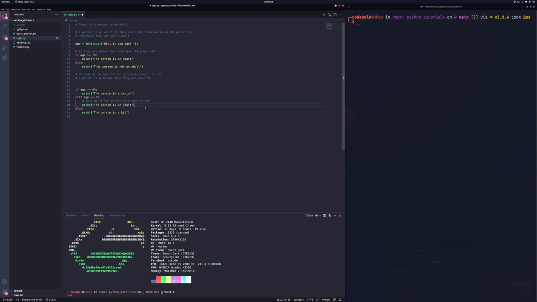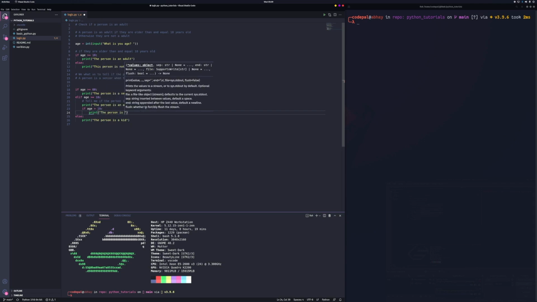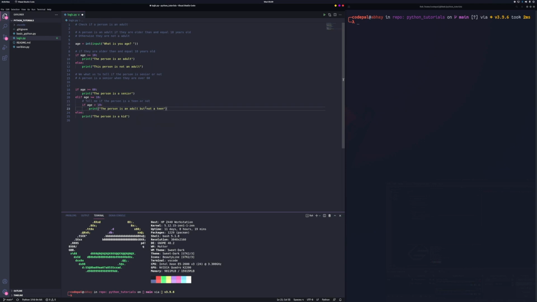Then I'm going to say that if a person is greater than 19, then they are an adult, but they are not 18. If you take note here, first I wrote greater than or equal to, but I've changed that to just greater than. This is important from other places where I was doing greater than or equal to.